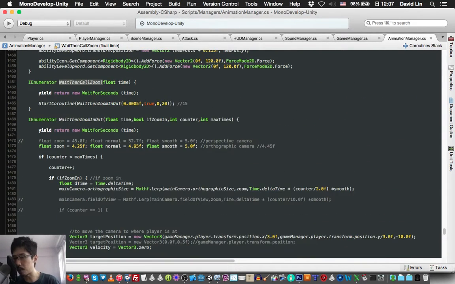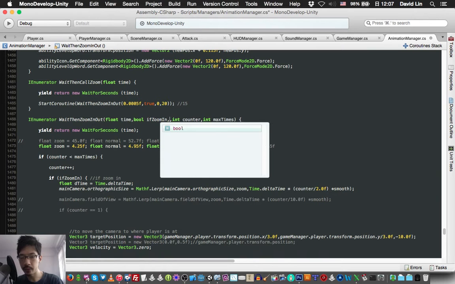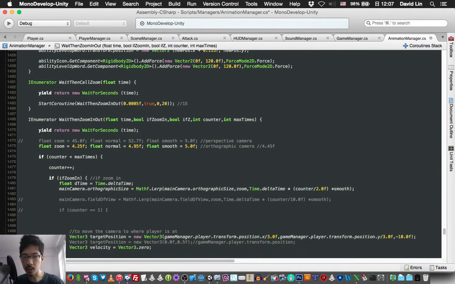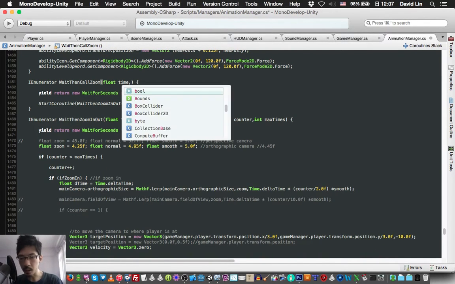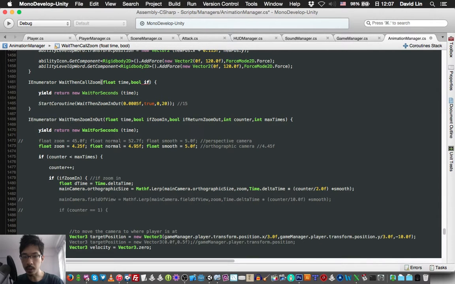We'll add one more new parameter here, and we'll call it return zoom out. Over here, we'll do the same thing: if return zoom out. So this will allow us to decide if we want to stop at zooming in, or if we want the camera to zoom in and zoom out right after.